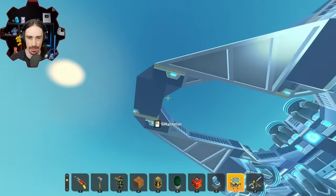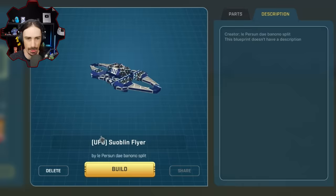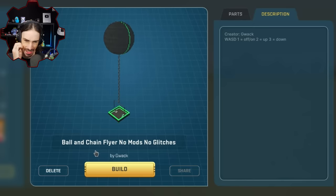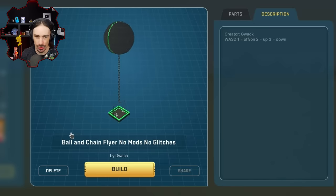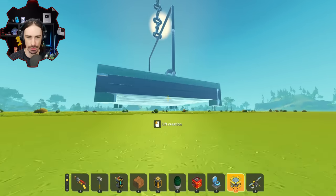I really like this ring, this curve here. Good job on the aesthetics on that one using the unique parts. Okay, up next, this one's interesting. A ball and chain flyer with no mods and glitches by Gwack. Wait, it also floats perfectly. Okay, let's get on top of this thing.